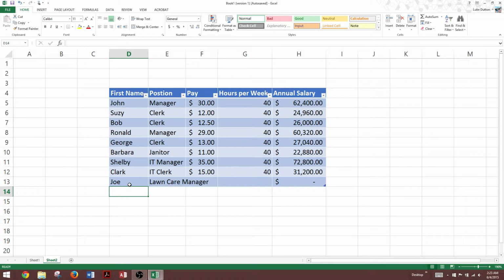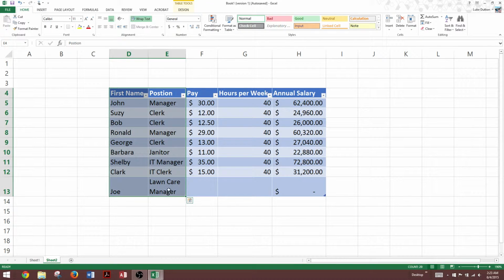If you look at that row, you can see that lawn care manager is a little bit too big for that cell. So something that you can add in if you select multiple rows is the wrap text. That will bring it down to a second line. Very handy if you have a lot of text in there or you don't want a person to have to read a long distance from left to right.